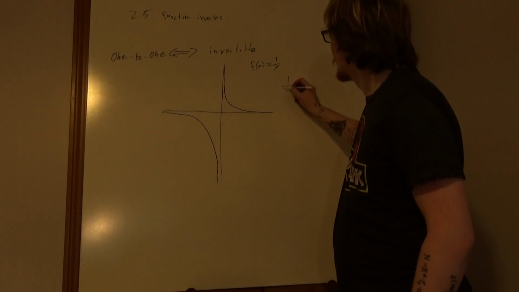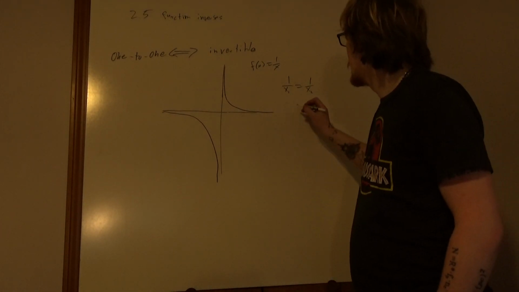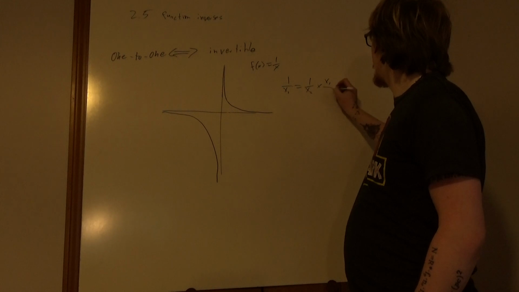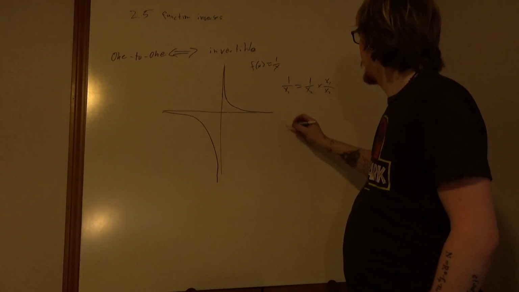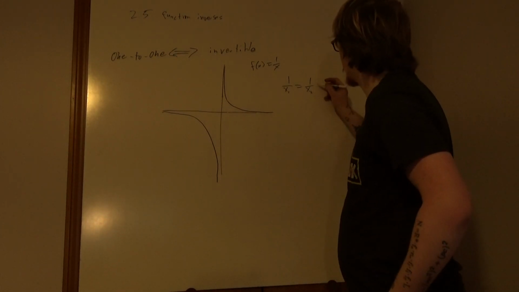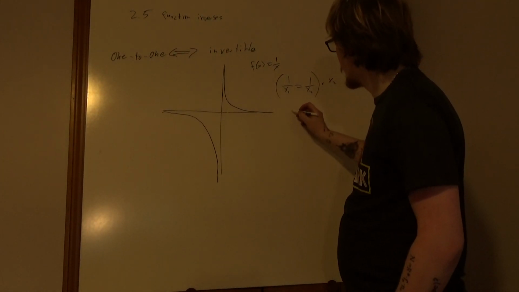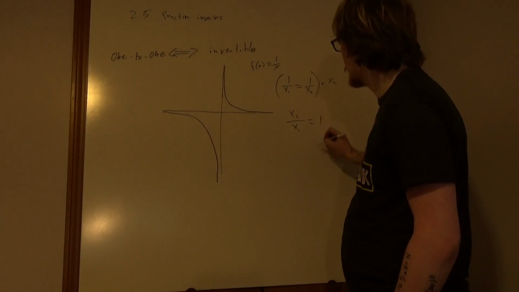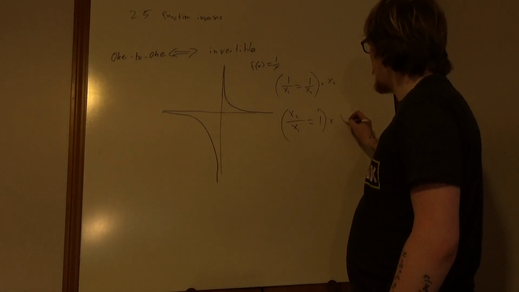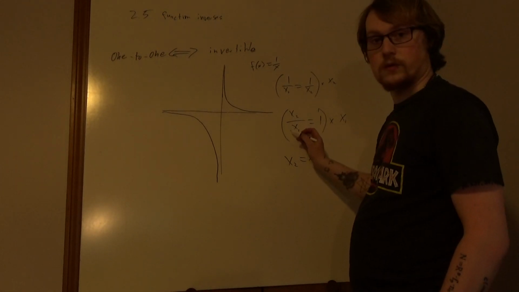So if 1 over x1 equals 1 over x2, being the outputs for x1 and x2, then we can multiply everything by, hang on, alright, I probably shouldn't skip steps. So first let's just multiply everything by x2. This is going to give us x2 over x1 equals 1 because the x2's cancel. And then we can multiply everything by x1 where we get x2 equals x1 because the x1's cancel.